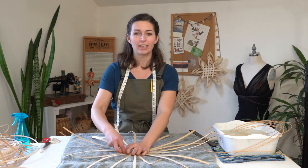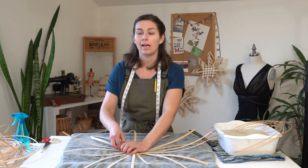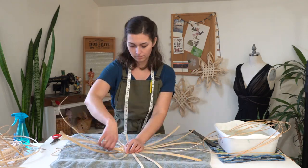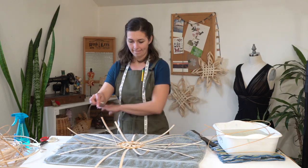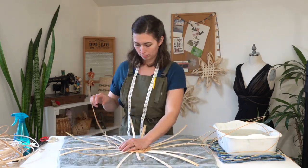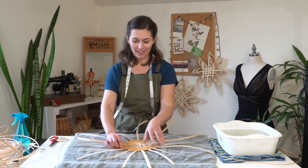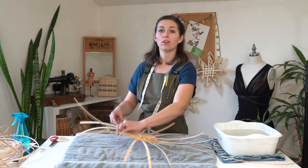Okay, so let's weave another 2 inches of the base, or however wide you want the base to be. I've got about an inch left to go, so I'm getting close to finishing the twining around this basket.